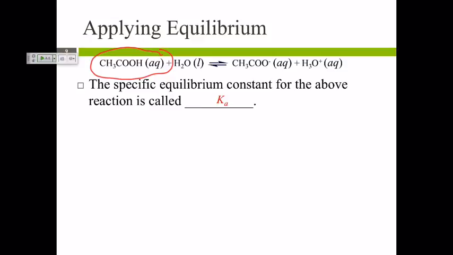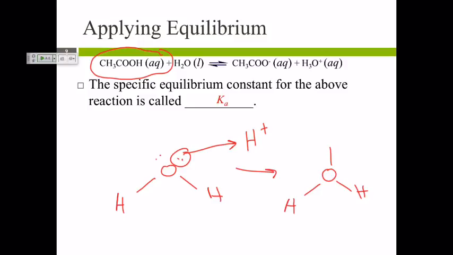Water can act as both an acid and a base. So if we have water, it has two lone pairs. If there's an H plus floating around, that means it has no electrons. That means that one of the lone pairs of electrons can bond with the H plus, and that gives us hydronium. What am I missing from that Lewis structure? That's hydronium. Not super stable, but it exists. It's more stable than H plus floating around by itself and not associated with anything.